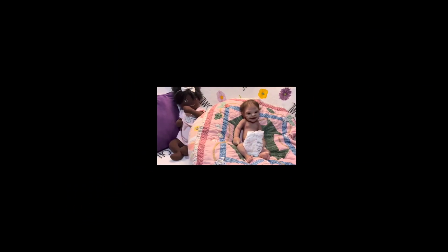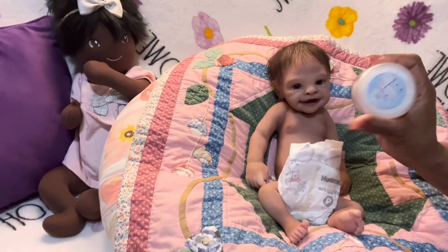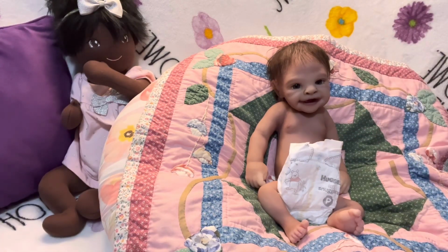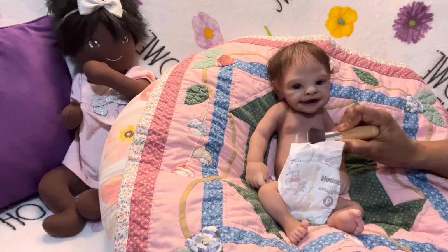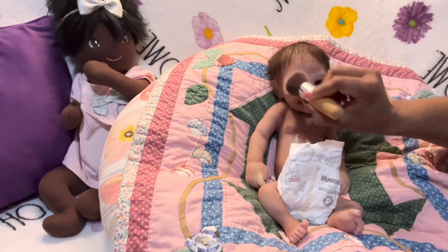Alright, so I grabbed her a diaper here. I didn't put it on yet because I'm going to go ahead and powder her down with this same little matte powder. Yep. So let's see. Let me grab it. So yeah, just a little bit goes a long way, like I was saying in my previous video.